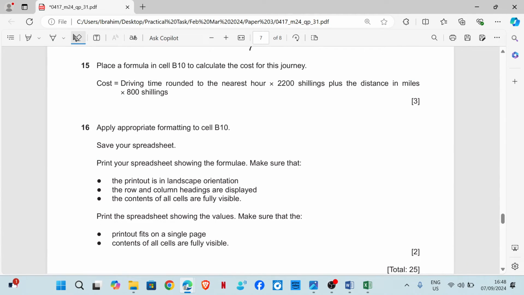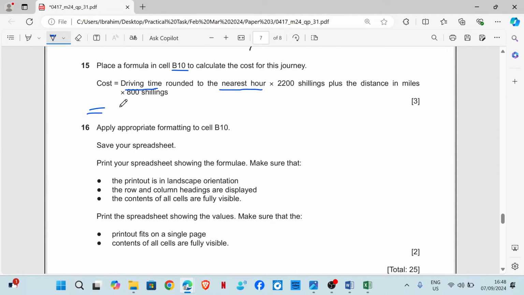Okay, question 15. Place a formula in cell B10 to calculate the cost of this journey. So the cost formula will be driving time rounded to the nearest hour. So meaning that we need to have the formula round.